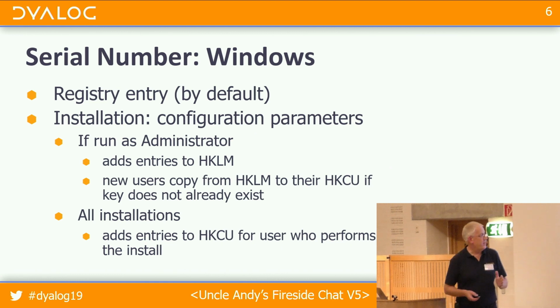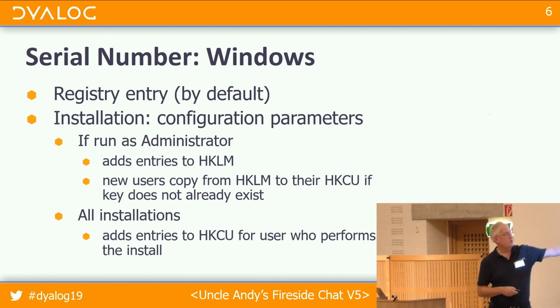When you install Dyalog APL as administrator, we put a chunk of entries in HKEY_LOCAL_MACHINE, under something like Dyalog APL 17.1 64 Unicode. You install as administrator, we put things in HKLM. Then when a user, other than the user who installed Dyalog APL, uses Dyalog APL for the first time on Windows, the interpreter copies the entries to their own HKEY_CURRENT_USER.